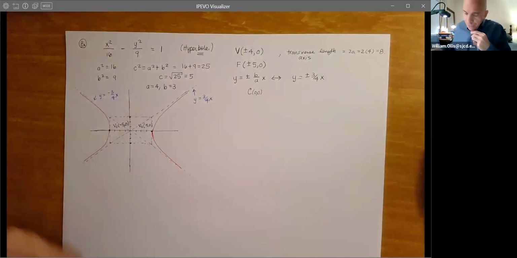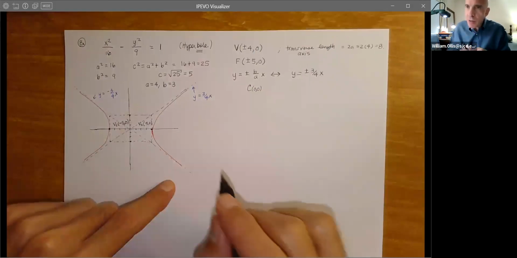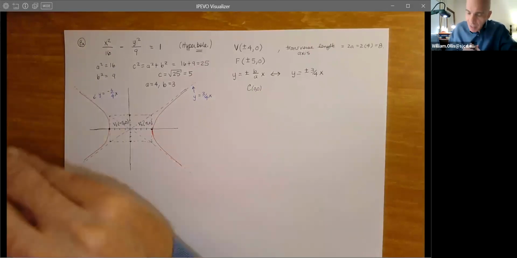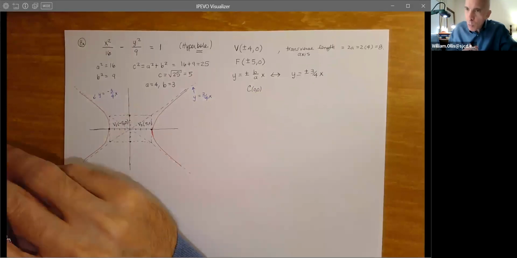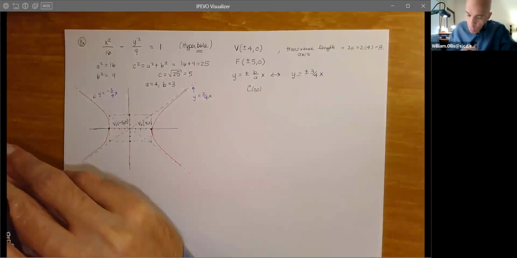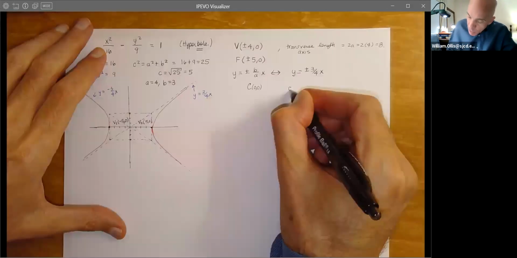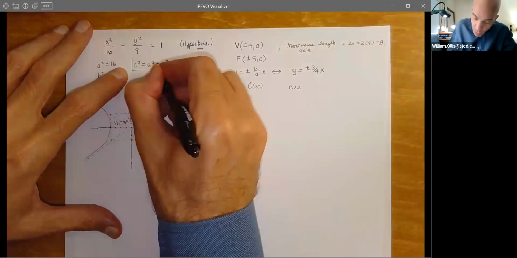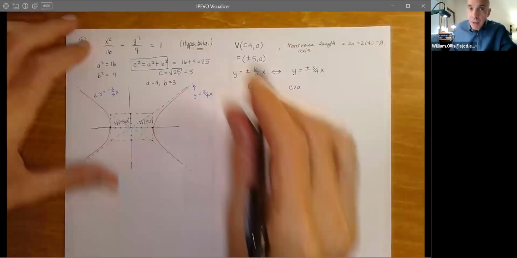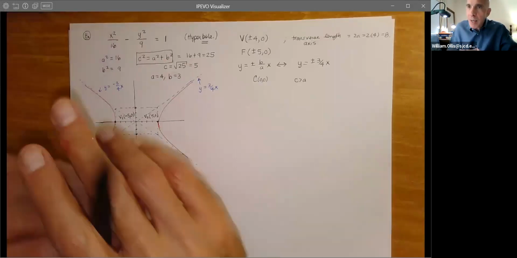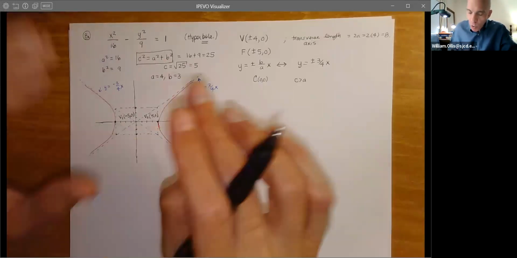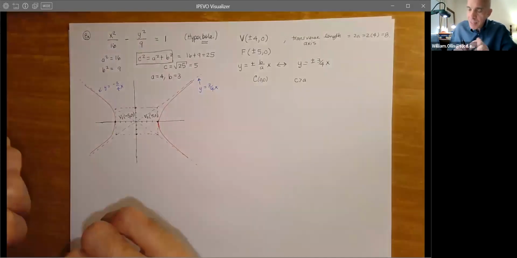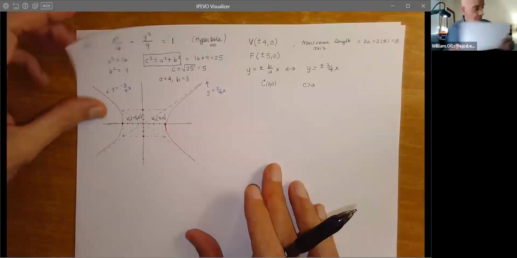So the key here is just like we do with the parabola and the ellipse, we look for a standard form, and then from the standard form, we can move forward. Remember now, C is bigger than A, so instead of C squared equals A squared minus B squared, we have C squared equals A squared plus B squared. So the hyperbola only offers additional work like the parabola does with the asymptotes, directrix type deal. That's it. So very straightforward.